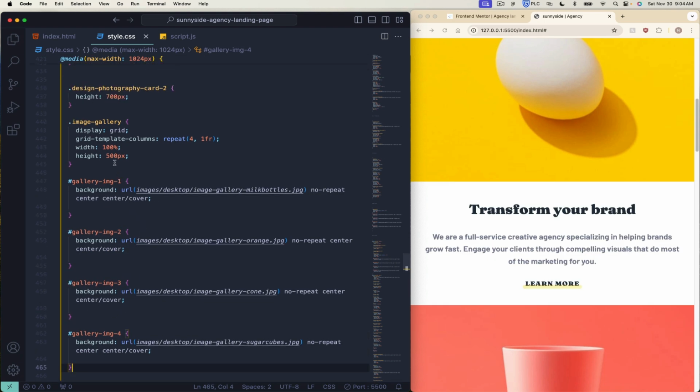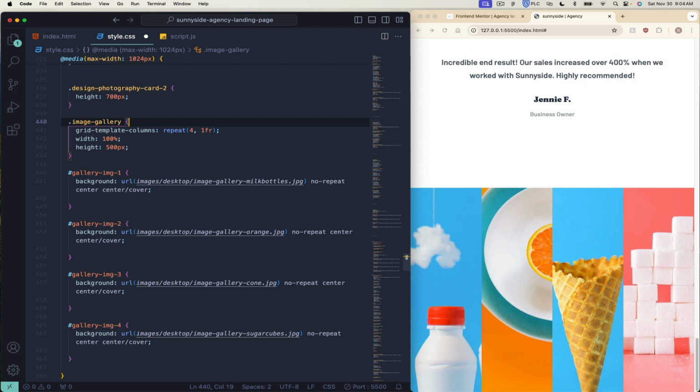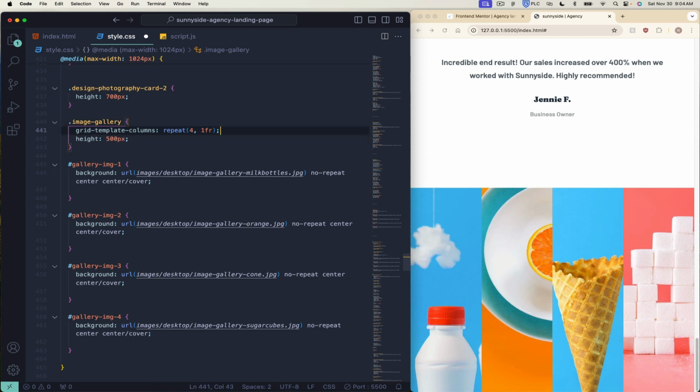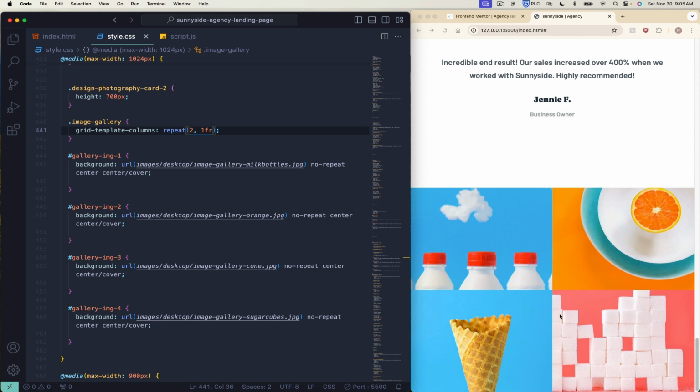So let's look at what we have here. So it still kind of looks like, I guess that's okay, but not really. But all we need to change, instead of having display grid, so we don't need to have that code twice. The width is going to be 100. The height, we'll keep it 500. So all we need to really change is that we want it to be 2. Instead of 4 across, we want it to be 2, so 50, 50, 50, 50 going across per column. So we'll just say 2, 1 FR. And then now they're stacked, okay?